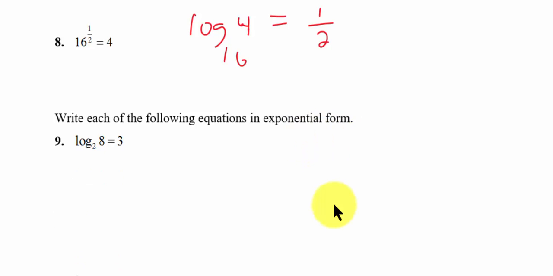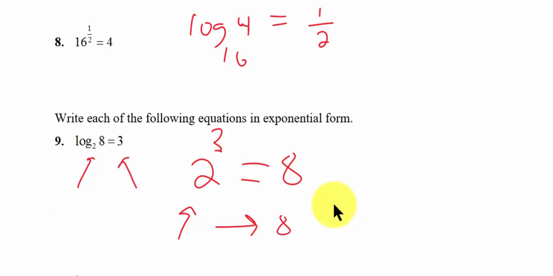Okay, so here, the base of my log is 2, so the base of my exponent will be 2. Remember, the exponent's what we tried to free, so that's the 3. So now I add my 3 as the exponent, and the 8 is on the other side. And then just ask yourself, is 2 raised to the 3 equal to 8? And the answer is yes. So we know we've done this correctly, right? Because 2 times 2 times 2 does indeed equal 8.